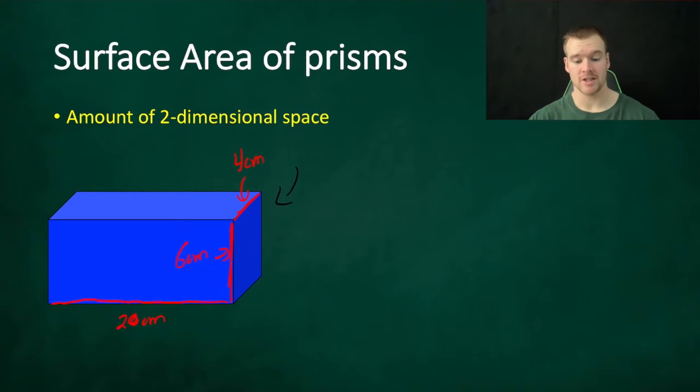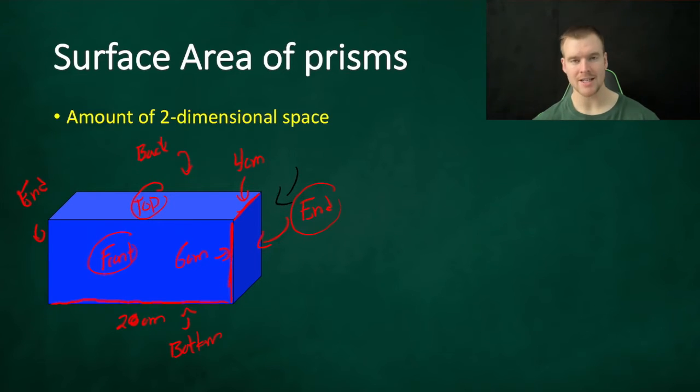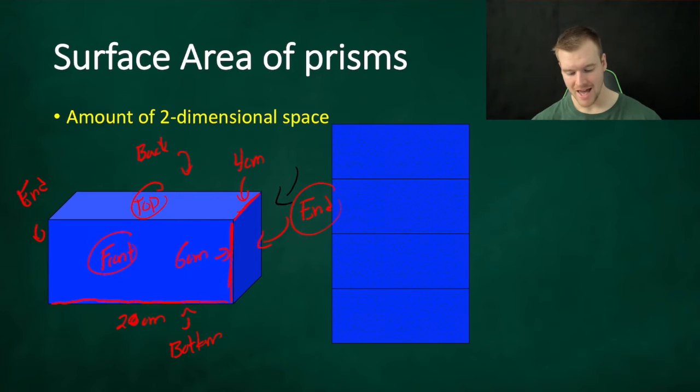So now when this unfolds, we're still going to have 6 sides, and they come in pairs of 2. So this front is going to be the same as the back. You can't really see that, it's on the side part there. The top is going to be the same as the bottom, which you see underneath, and the 2 ends, end and end, are going to be the same. So you can see the top, front, and one end, and then they all have an equal one on the other side. So let's unfold this. I'd start with the front, the top, the bottom, and the back, and it would look like that.